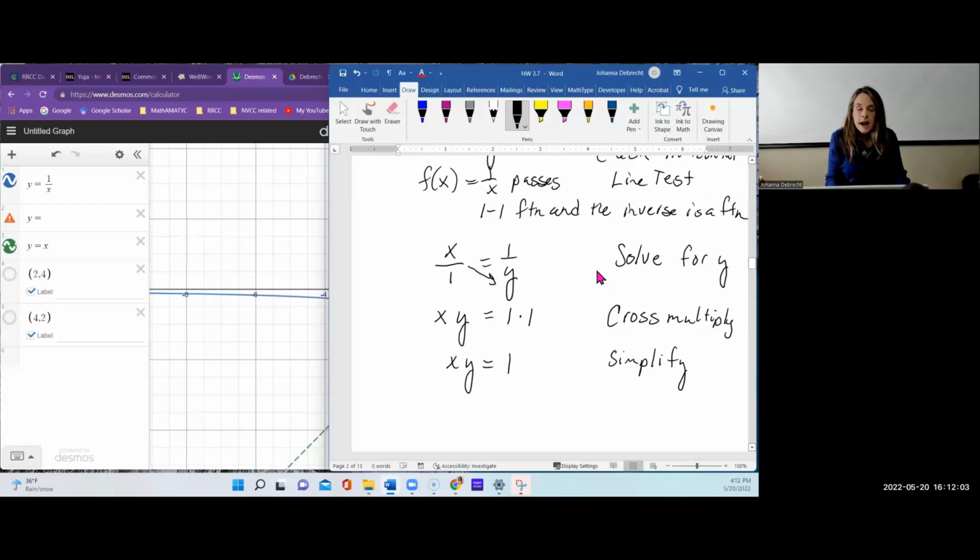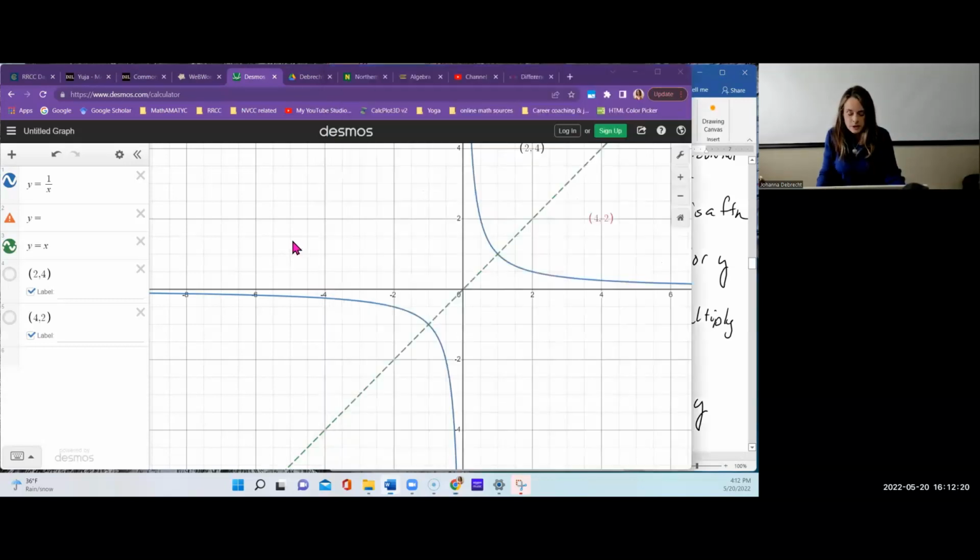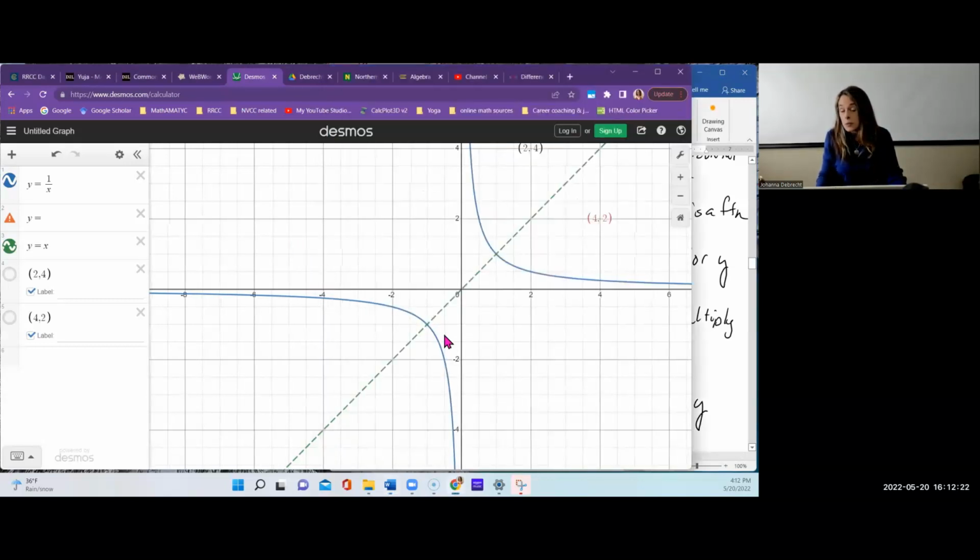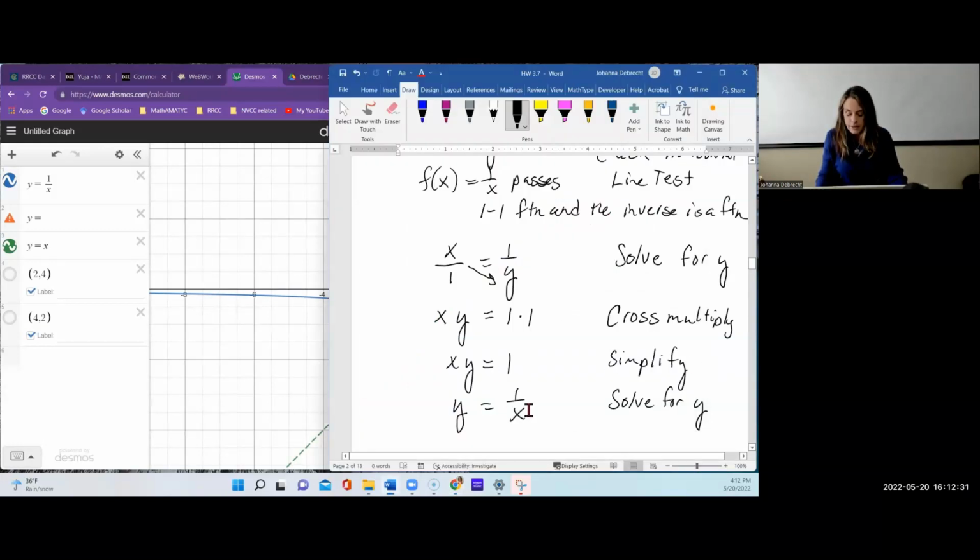This means that I need to isolate y by removing the x multiplied by it, by dividing it. This gives me y equals 1 over x. But that's what I started with, which is what I pointed out when we looked at the graph. The graph of the original by itself already forms a mirror image across the identity function, which must mean it is its own inverse. And that is true. When I swap the x and y, I get the same equation algebraically as well. So graphically, it is its own inverse, and algebraically, it is its own inverse.